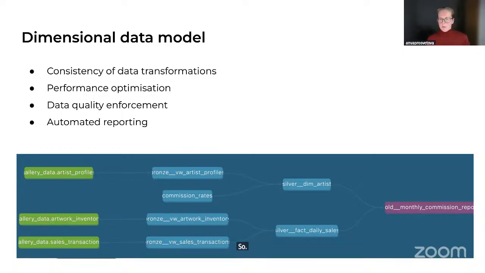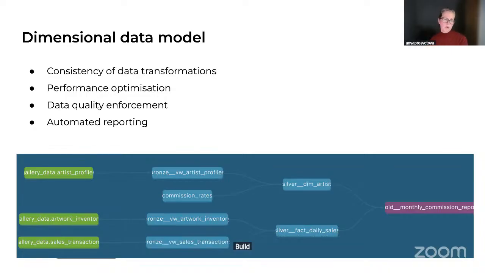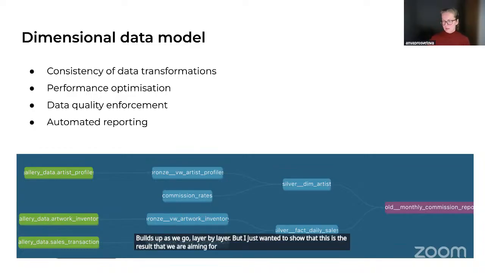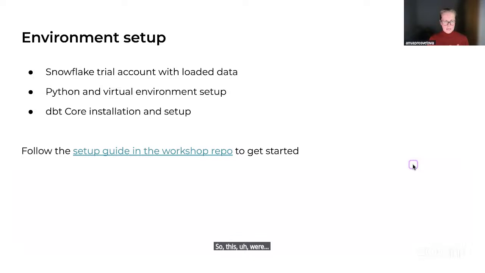So this is a little bit of a theoretical introduction into the dimensional data model. It hopefully will be much easier to see how it builds up as we go layer by layer. But I just wanted to show that this is the result that we are aiming for in this workshop. So this was kind of an introduction to the challenge and the workshop.